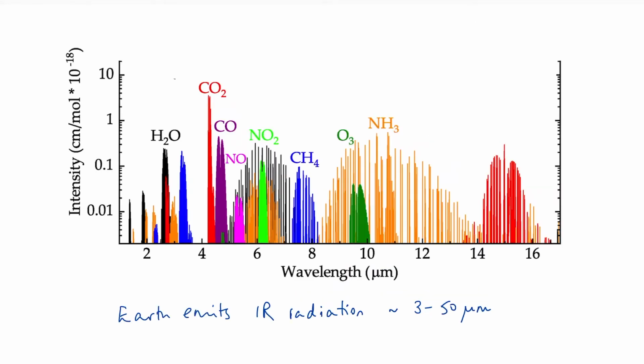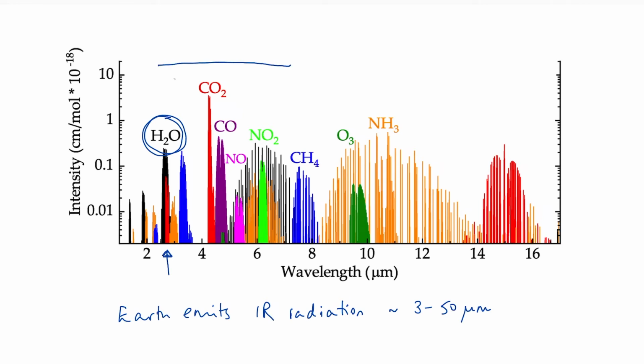This graph is showing us, for gases that are common in our atmosphere, the wavelengths of infrared radiation that they absorb. So if we look at water, for example, it will absorb this specific wavelength of radiation, and that will cause the bonds in the water molecule to vibrate more strongly. As a result, that water molecule will collide with neighbouring molecules, the energy will be transferred into kinetic energy, and the atmosphere becomes warmer.